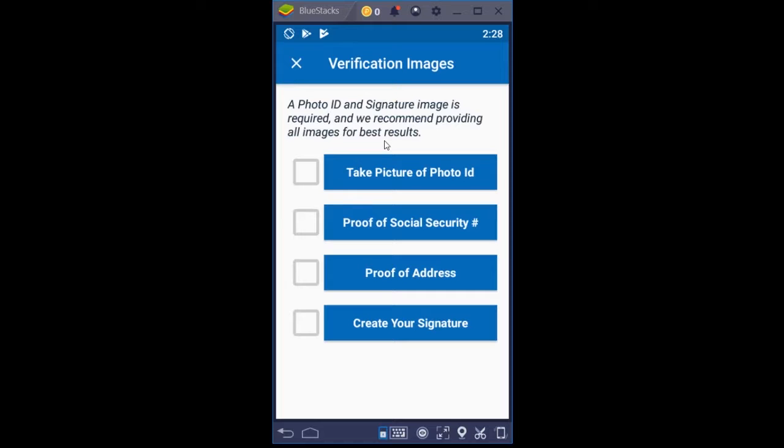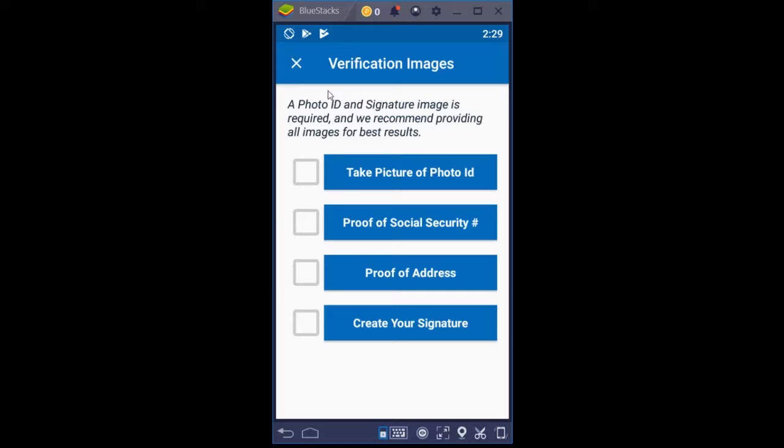If you don't provide proof of your social security number or proof of your address, credit agencies have up until 30 days, and sometimes there's an exception where they can have up to 45 days, to verify your information and to also ask for verification of accuracy, completeness, or verifiability of an account that you're disputing. And they might wait for 30 to 45 days to mail you a letter that still takes another 2 or 3 days to come in that could be confusing. You might not even realize what it says, but it might say, buried within there, unable to dispute this account or all these accounts because we need proof of your social security number and we didn't receive that. Okay, so I definitely recommend that you complete all of these things.